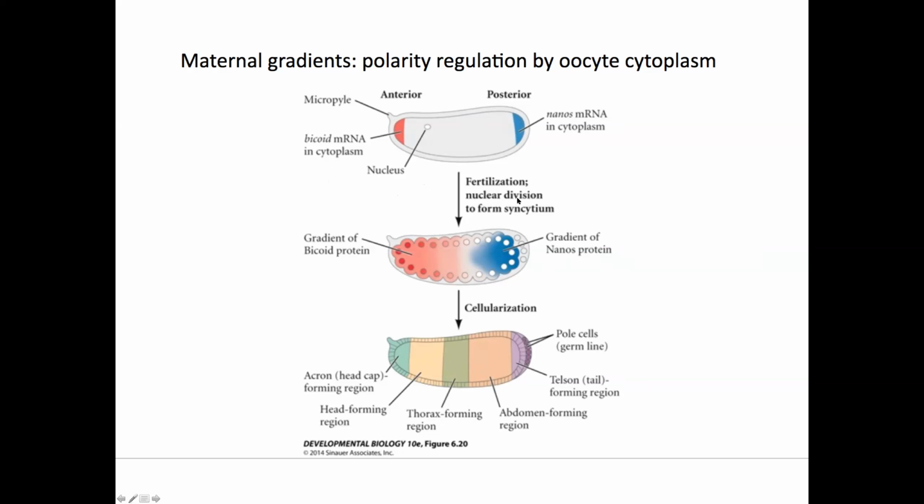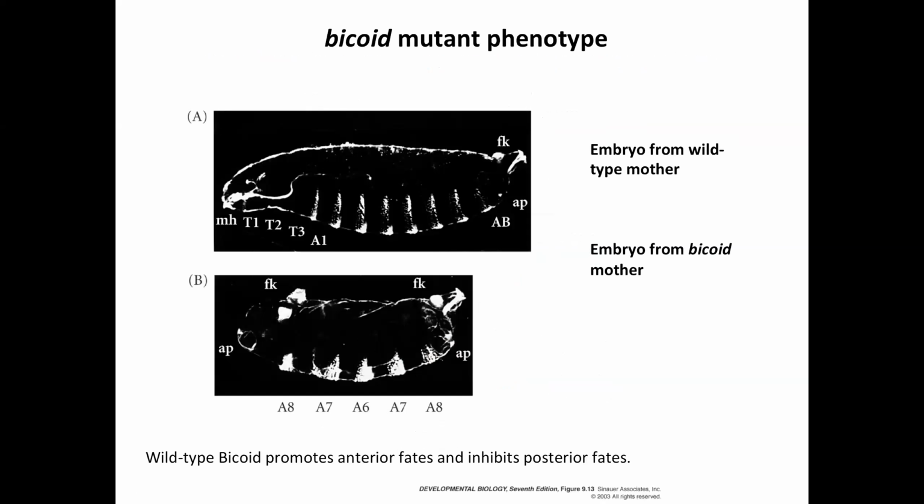At that point of time, the zygote is not even active. So even if your embryo can make bicoid, it is not going to be active at this point of time. So it relies on the bicoid it is seeing as maternally loaded. Is that clear? Okay. So, which is why here we take embryos from a bicoid mother, meaning a bicoid mutant mother.